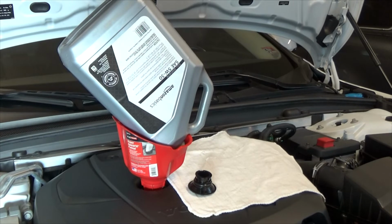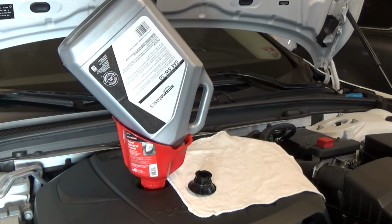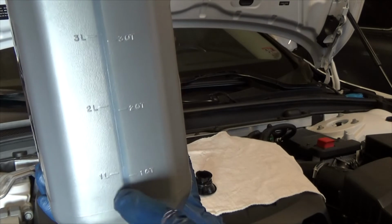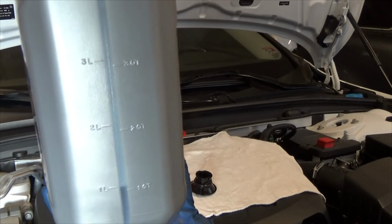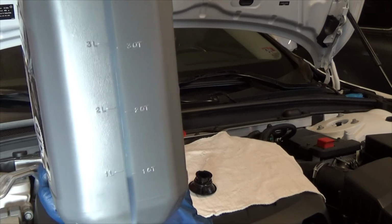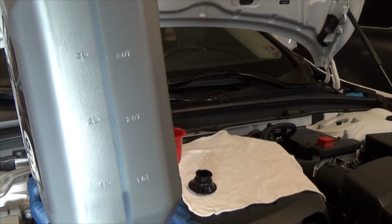Alright, now I still need to add some more because it was, what, 5.9, just below 6. So what I like to do is take a new bottle and pour a quart into this bottle and then dump it in. Alright, so hopefully you can see it at or just below a quart. Here, let me move the bottle. Oh, I need to add more. Oh, I need to add less. No, it's just under a quart. You know, it's 0.9, so, you know, whatever.